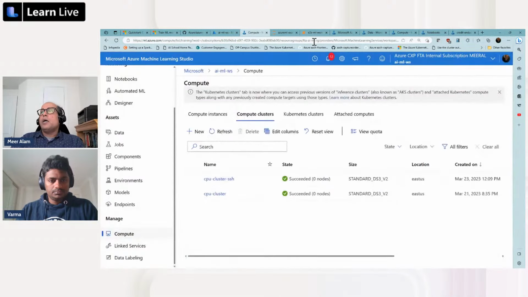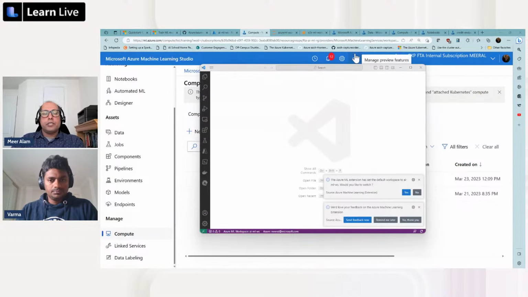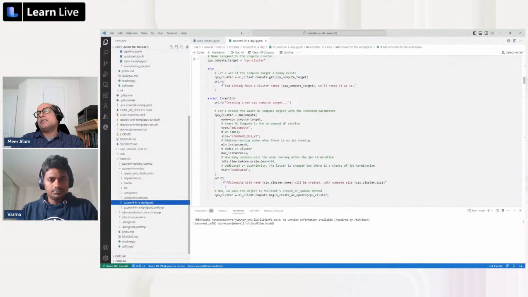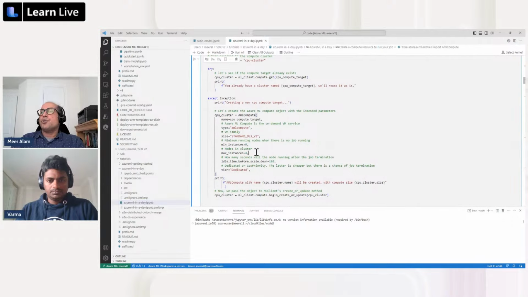And in the code view of it, I am doing exactly that. I have the compute target name. I have the type of the compute. This is the VM size that I'm selecting, min node, max node, and of course, it's going to be a dedicated tier.